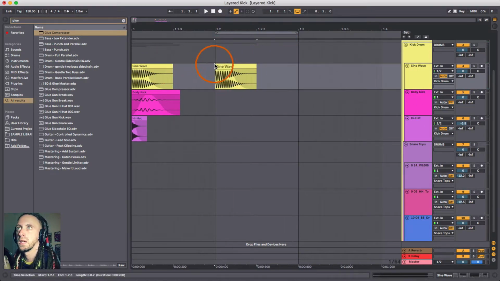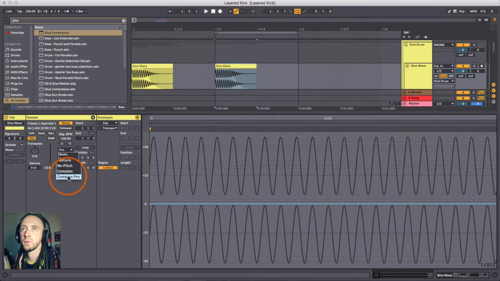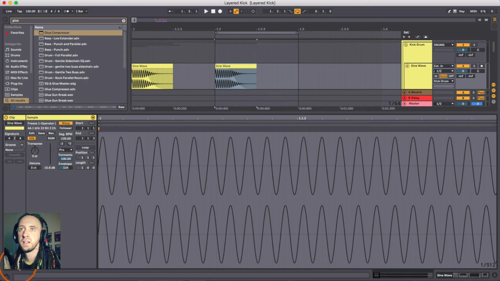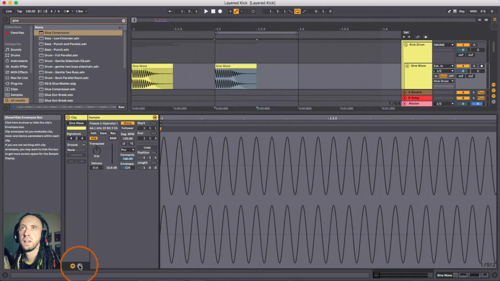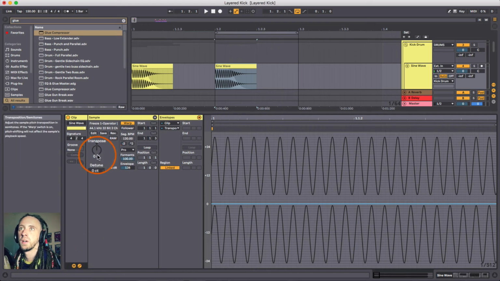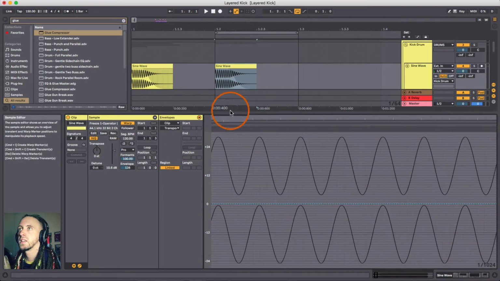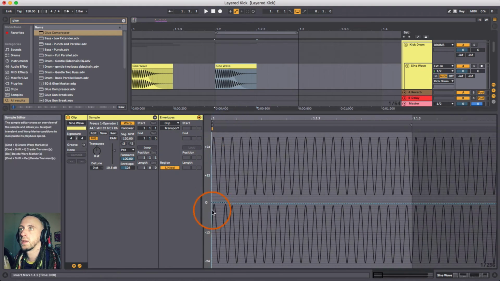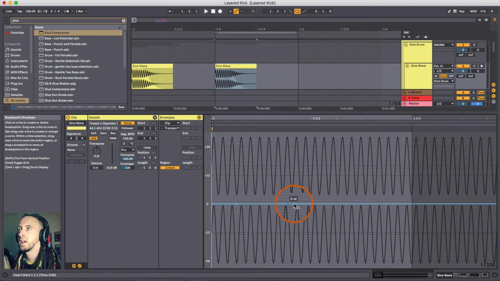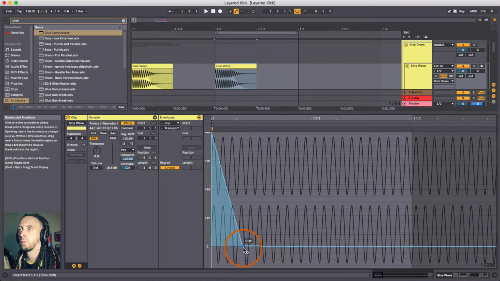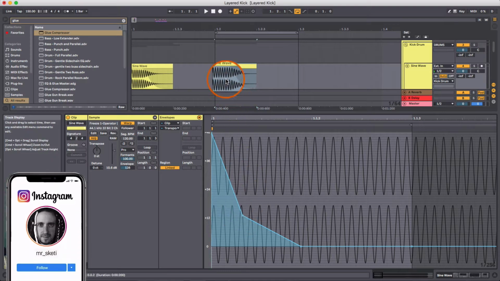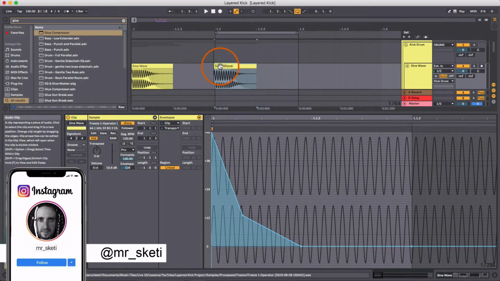So now that we've done that, what I did for this one is I found that Complex Pro worked the best, and then if I just open that explainer window again, with the show hide envelope box, open that up and then click on the semitones, transposition. There's the point there. And then all I did basically is just draw some points in, make sure I'm right at the beginning. A point there, and a point there, and a point right at the end. And then this is basically, to taste, just shaping the kick drum to exactly what I want it to sound like, or the sine wave, obviously. Because this is going to be the basis, the sort of sub of the kick drum that we're creating.